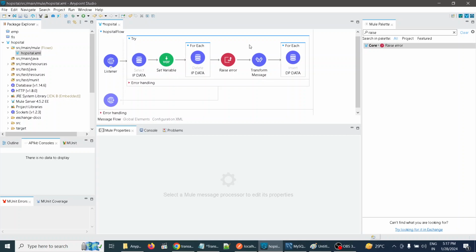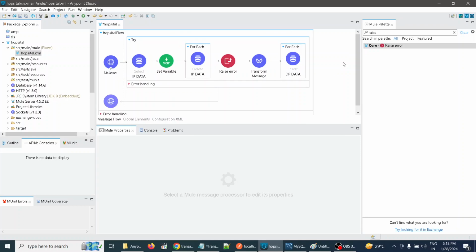Either it will give 1,000 or it will say insufficient balance or some message, but it will not give a half amount. Or in another scenario, it is deducted from your account, but you haven't got any amount from the machine. In that scenario, transaction management comes into the picture.